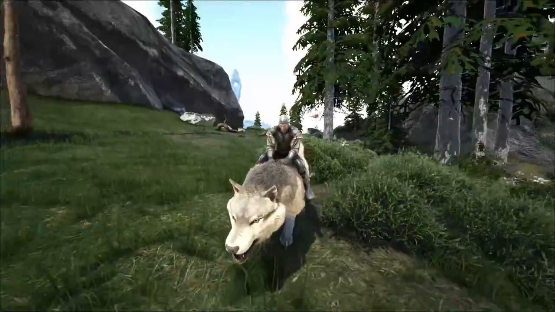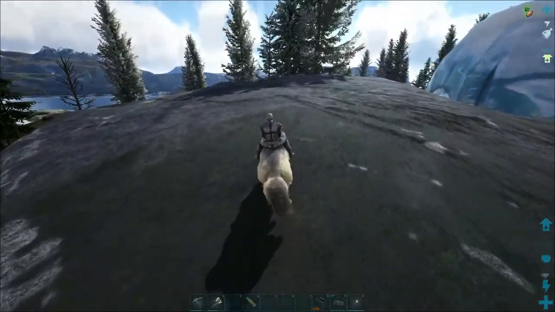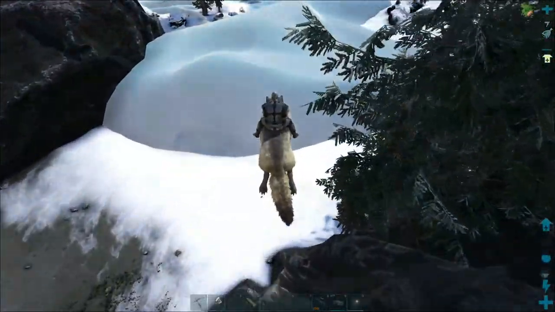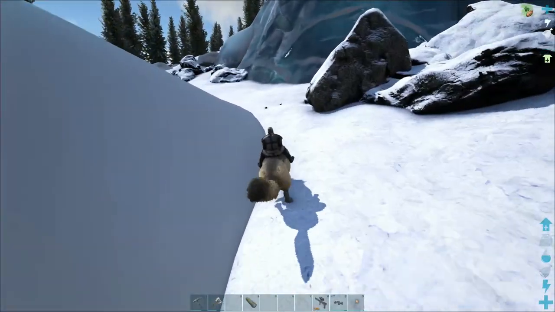Oh, it's a Carno. Buddy, leave me alone. I look so weird with no facial hair. I'm just saying. I don't like it. Alright. Oh, jump off. Don't take damage. You're kind of in squishy shape as it is.